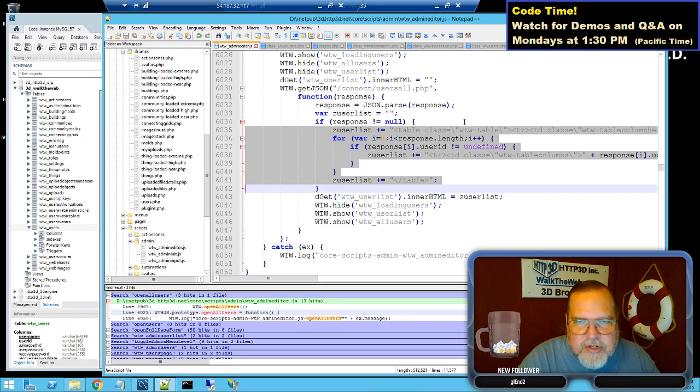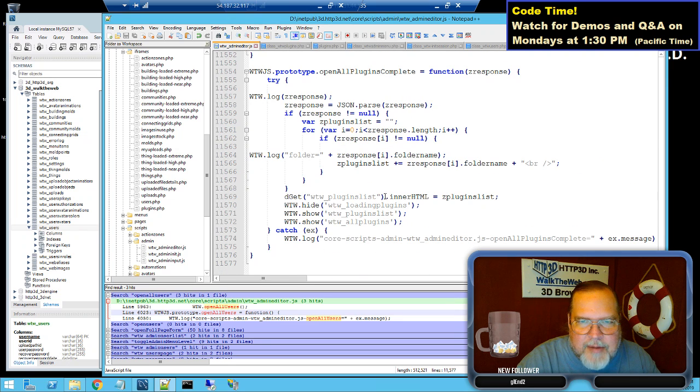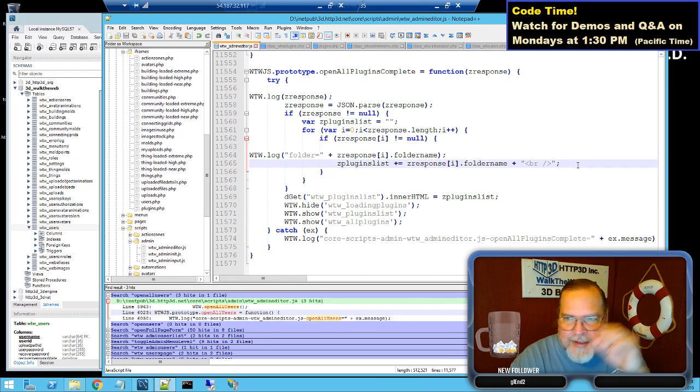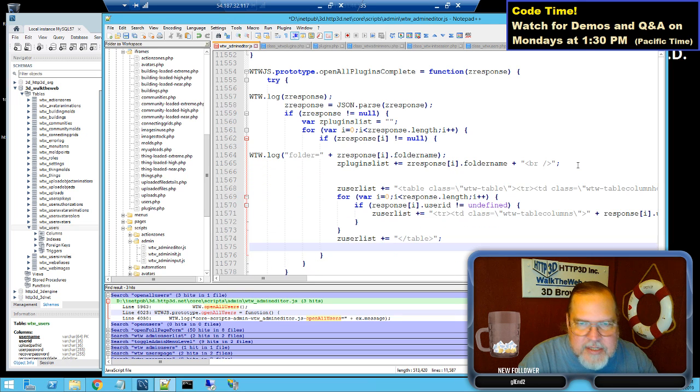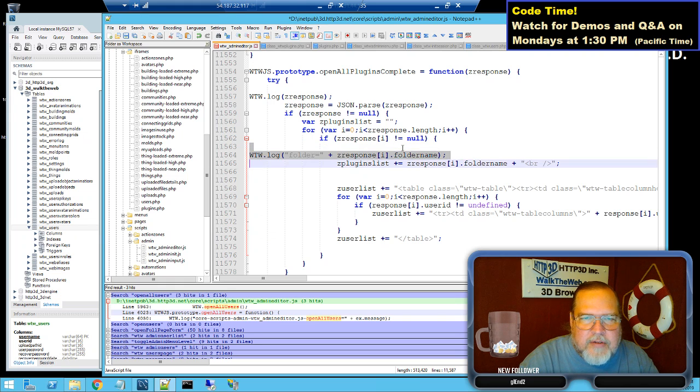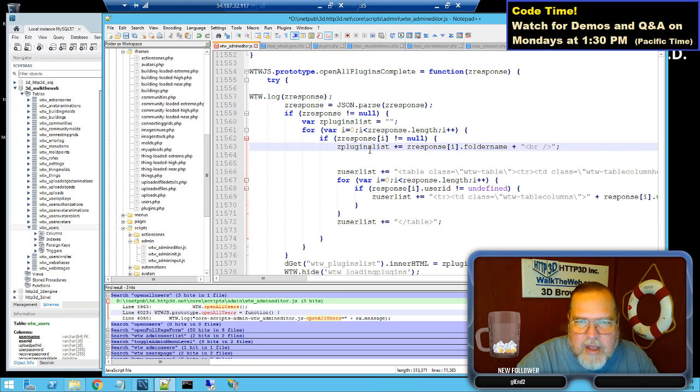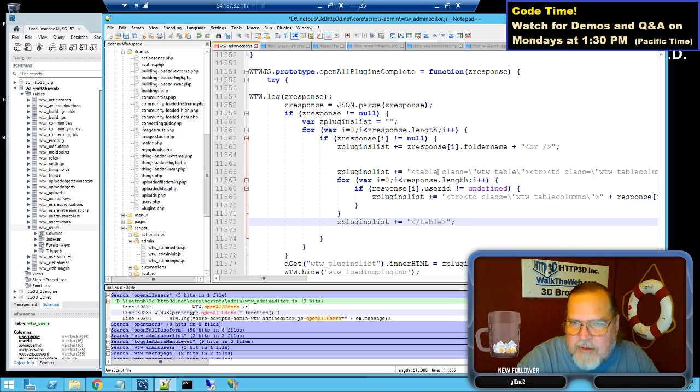So I'm going to just grab this, and that's another reason I put it in the bottom of the file for now. Okay, I'm going to just paste this in here. This is going to give us some format to work with. And the last part of this is now we can say which pieces we want, and we can format this whole piece. First of all, it's plugin list and not user list. So we change that out.